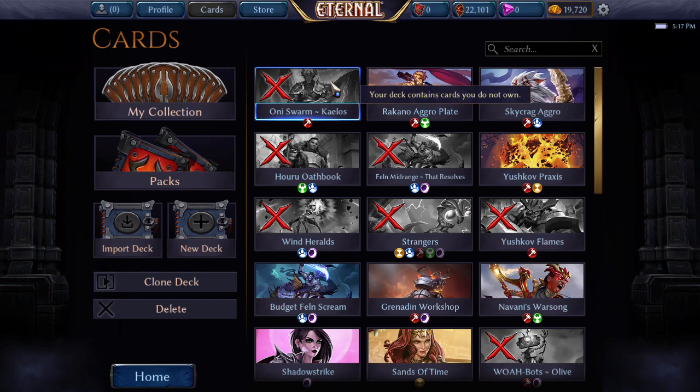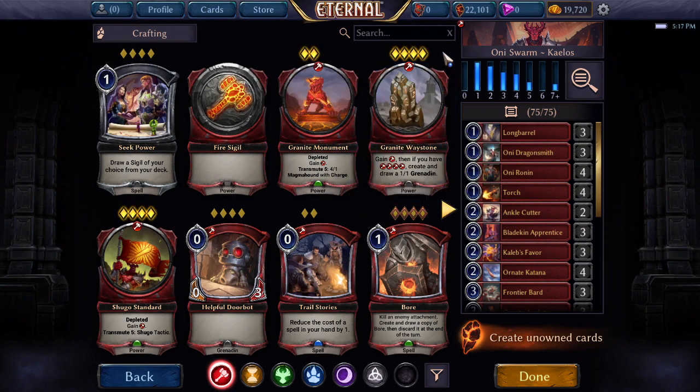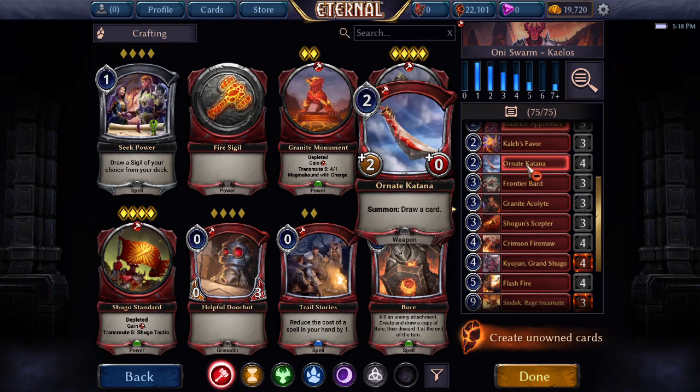So, this is not my own creation, this is a creation of the Twitch streamer Kalos, which I found the deck on this site called Eternal Warcry, which is commonly used for sharing deck lists and the like. I'm going to play a couple rounds with it in Gauntlet, and maybe some casual later. And I'm a big fan of dragons. I'm a big fan of the red color in Eternal. So this deck is probably going to make some returns in future videos, because it's a lot of fun.